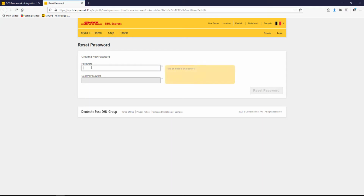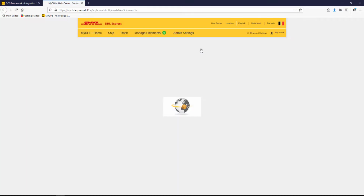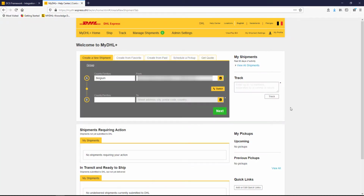Your password must be at least 8 characters, contain 1 lowercase letter, 1 uppercase letter, 1 number and 1 special character. Click Reset Password. Click Continue. You will automatically be logged in My DHL Plus.